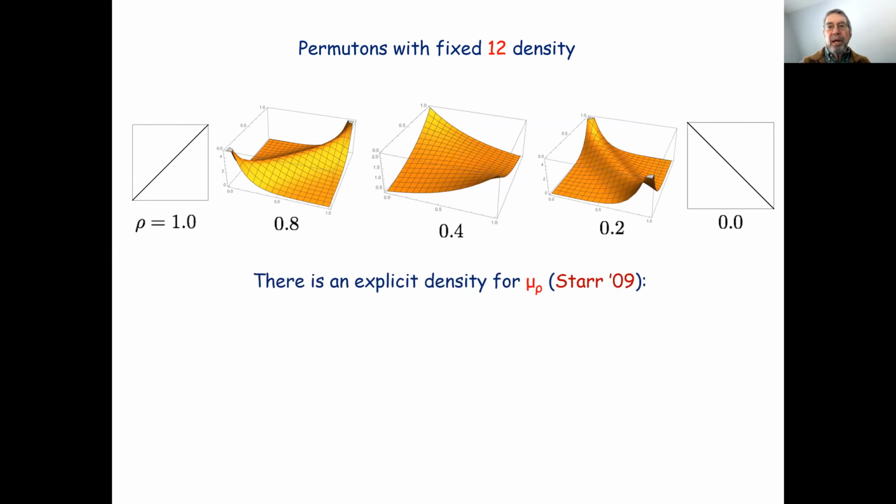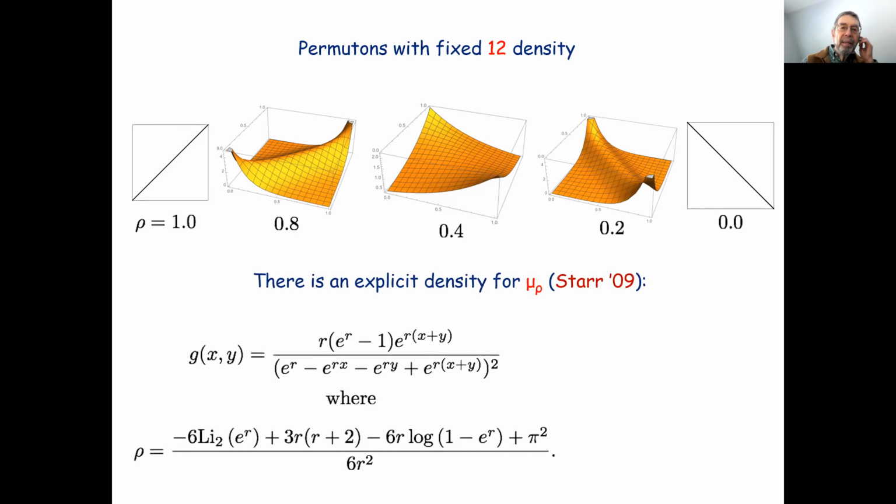And so Shannon Starr already in 2009 computed the actual probability density for this thing and the corresponding entropy curve. These are our computations, which are stated in a somewhat different way, but they're the same. So this is typical of what you get if you pick a pattern. Its entropy will be minus infinity at density 0. It'll go up to 0 at 1 over k factorial, which is the probability of finding the pattern in a uniformly random permutation. In this case, just 1/2. And then back down to minus infinity at the top.